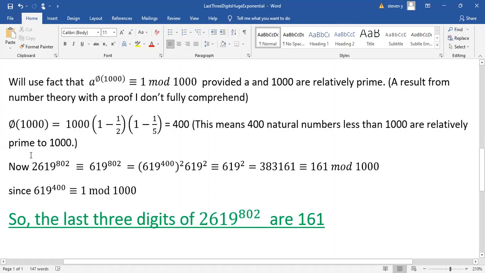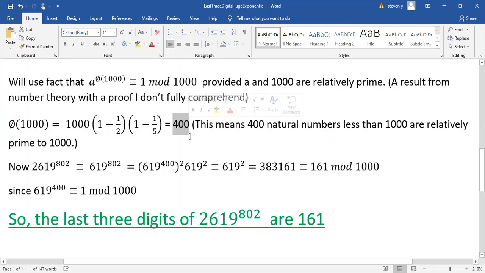All right, so it turns out something else that you can prove. Rather than exhaustively write down all the numbers less than 1,000 and check to see if those numbers are relatively prime or have no common factor, there's this really cool result right here that just depends on the prime factorization. It turns out that 2 and 5 are the only prime factors of 1,000, if you think about it, folks. 1,000 is just 10 cubed, right? But 10 is 2 times 5, right? And so 2 and 5 are the only two prime factors of 1,000. And this formula right here gives you the number. This number right here is crucial.